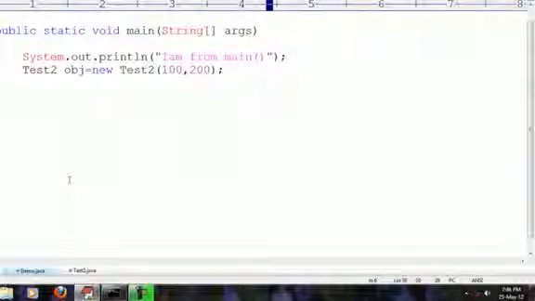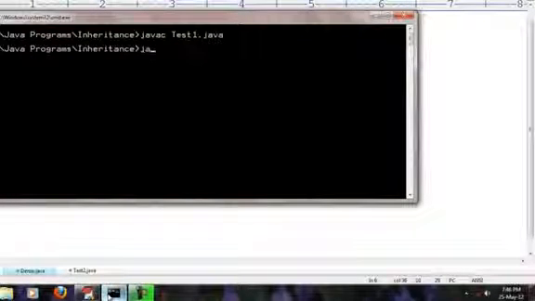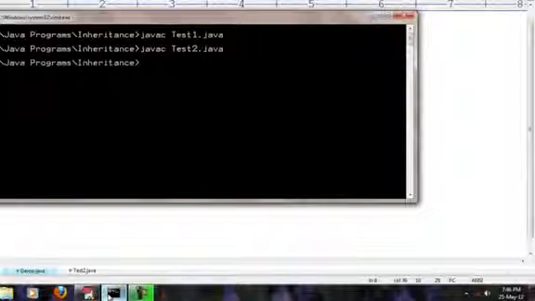Now I will go to the command prompt and compile all the files: javac test1.java, javac test2.java, and javac demo.java.